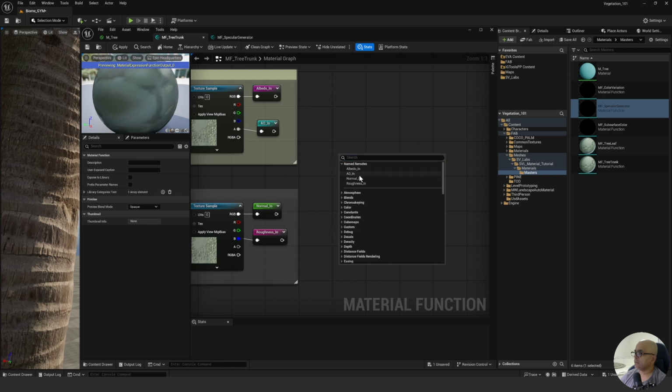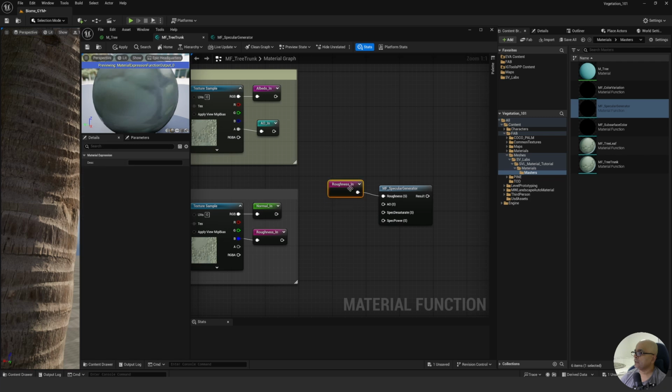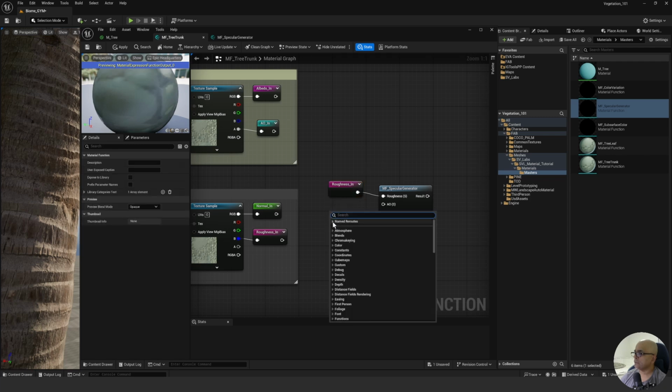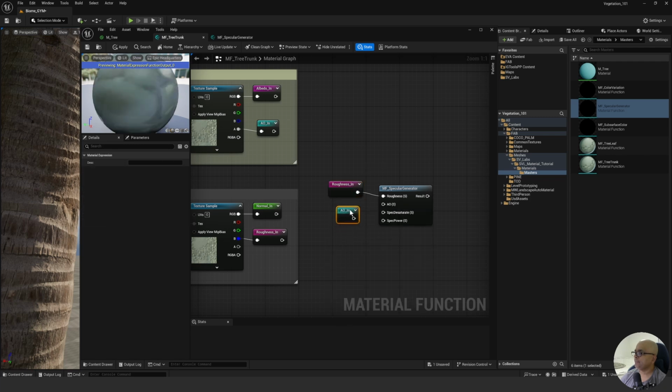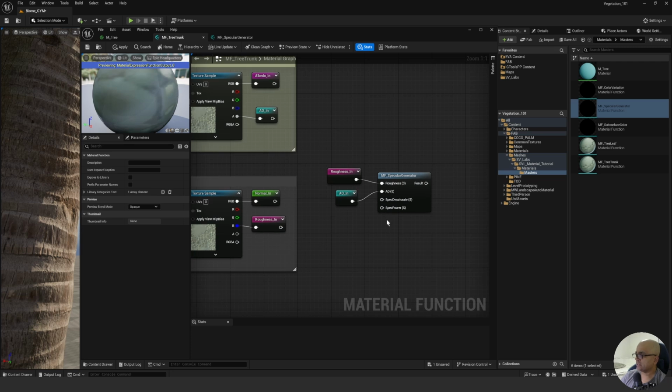So we need a roughness, named roughness in, it goes here. Then we have ambient occlusion, named AO in. Okay. Then we need two scalar parameters, spec desaturate and spec power. So press S on the keyboard, left click, and this is a scalar parameter. I'm going to use the same name, spec desaturate, and I need to give it a default value.